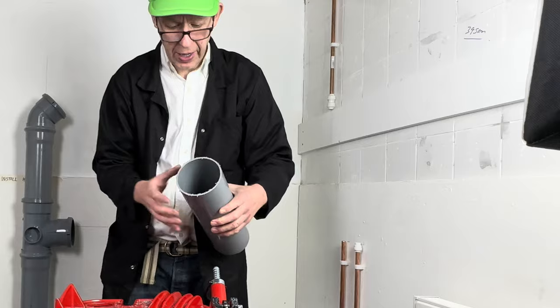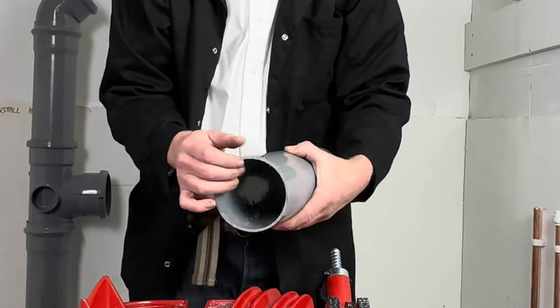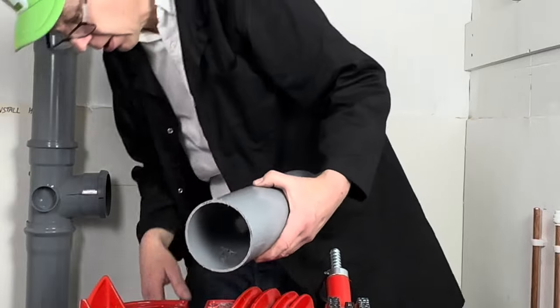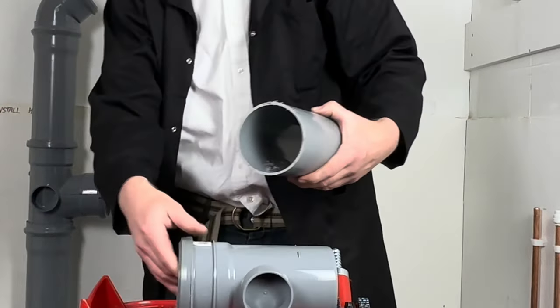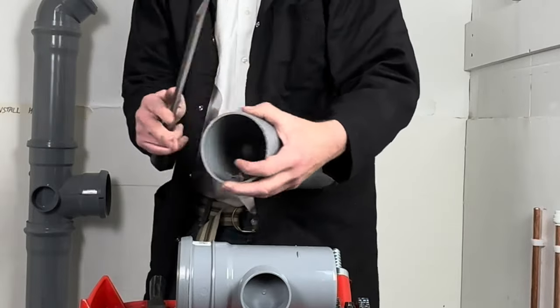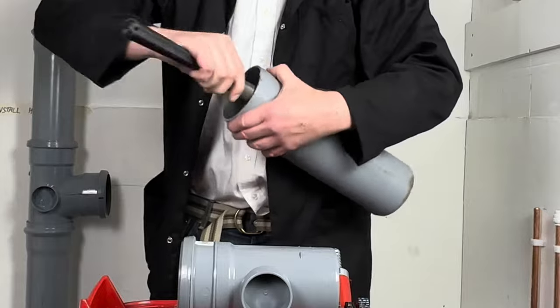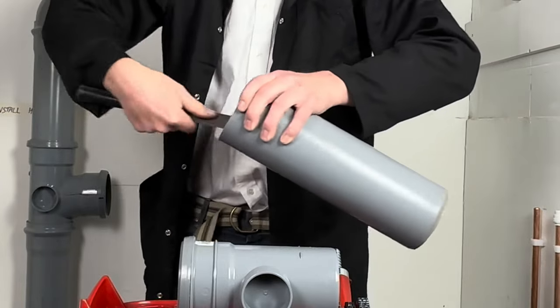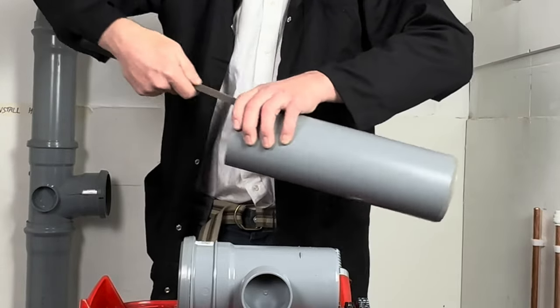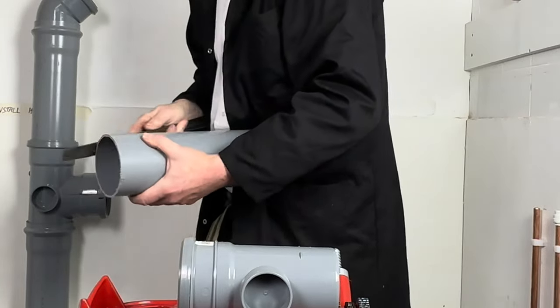Once you have cut the pipe, it's important to remove all the burrs. Also make sure you do a bit of a chamfer on the end. So let's do that now, using a half round file. Okay, and we're going to put a bit of a chamfer on the end.